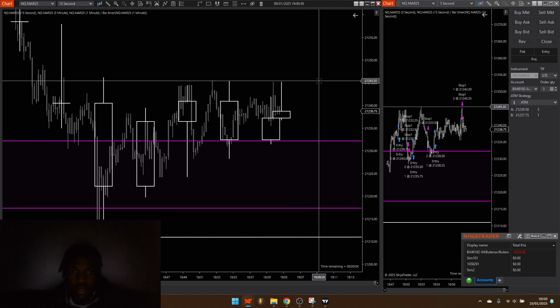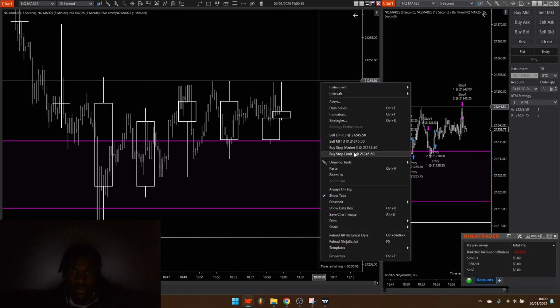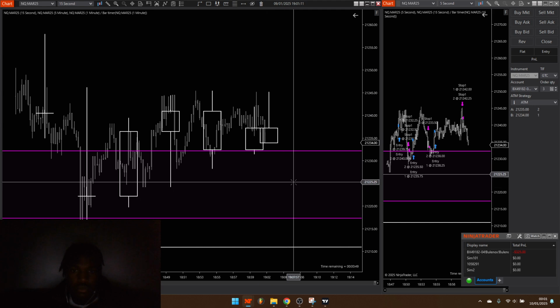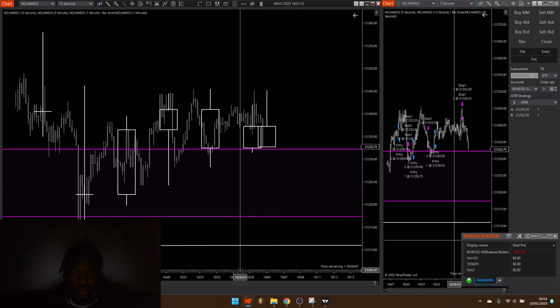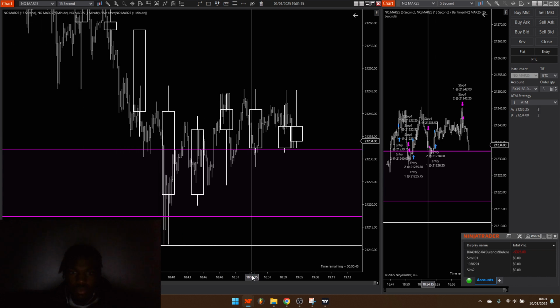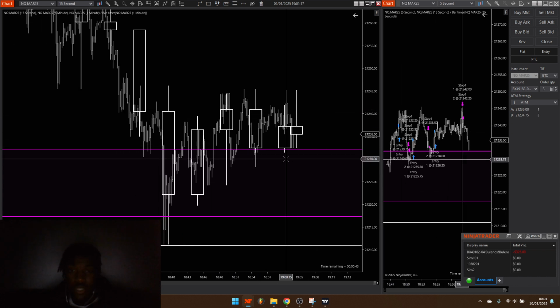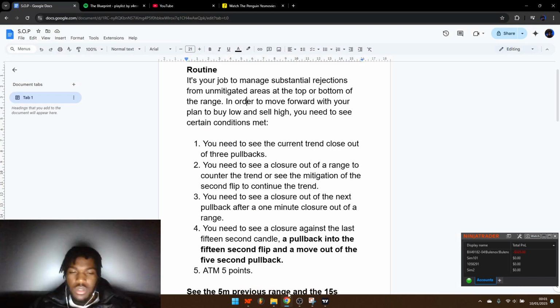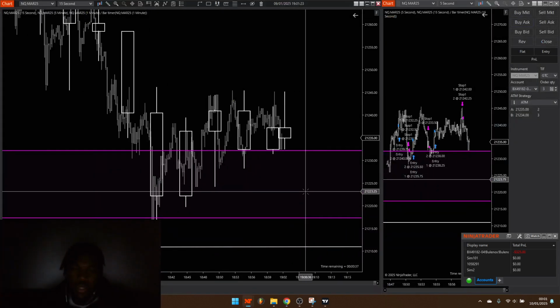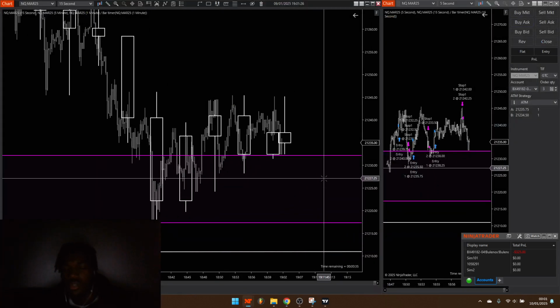If I see that next flip up there, bro, I'm grabbing that because we still haven't closed out of that range, bro. Still haven't closed up above it, bro. And I guess the ATM saved me. You see, I'm not trusting the plan. Bro, I don't know why I'm doing this, but I'm gonna continue trading anyway.